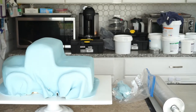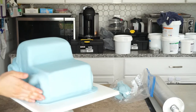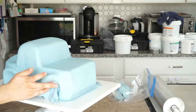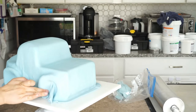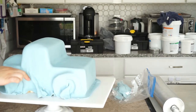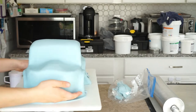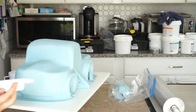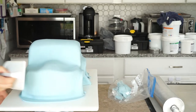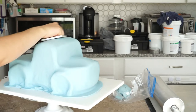I'm just going to smooth out all the spots that are good before I work on fixing this, because I don't want the buttercream to get too soft when I'm worrying about spots that are not even going to be showing. Just tuck this in first. So using the fondant smoother, just gently pressing the fondant into the buttercream below.